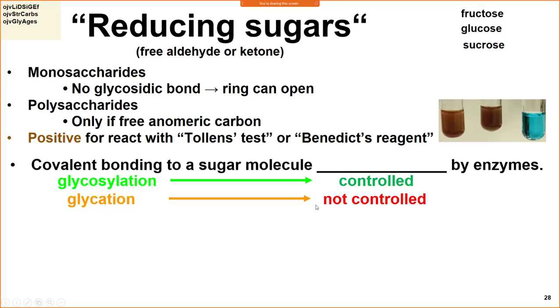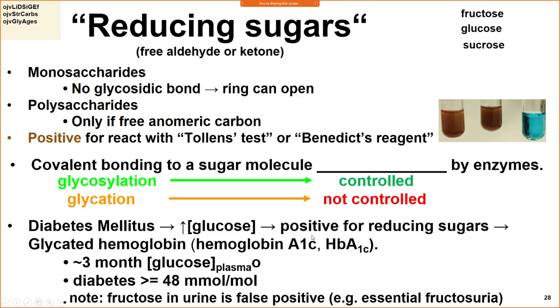Glycation is bad, so this is in red. Glycosylation is a controlled version of putting sugars on the protein. So we have proteins that as they're translated, sugars are added, and that can cause different recognition. So that's desired, and they're in certain places, and that's good. Glycosylation is good, controlled putting of sugars on proteins. Glycation is bad. And this is what I've just told you.